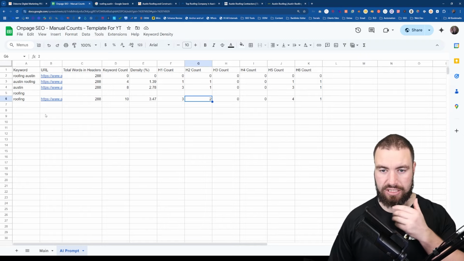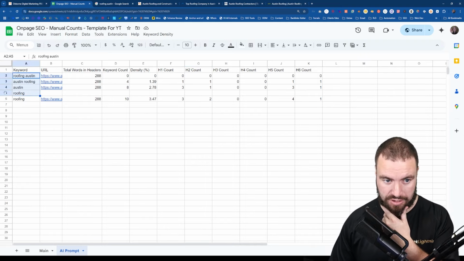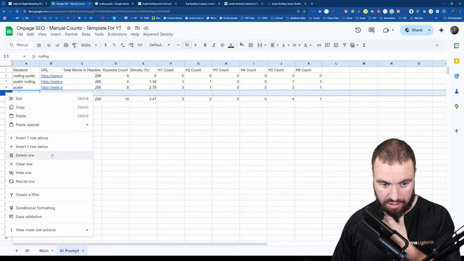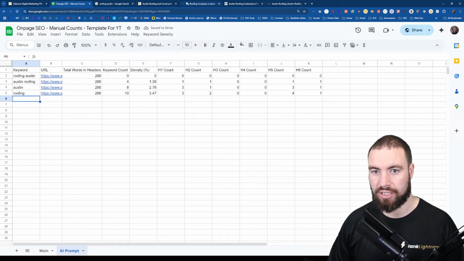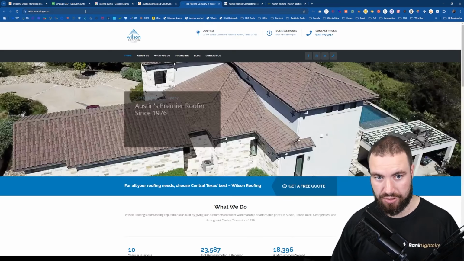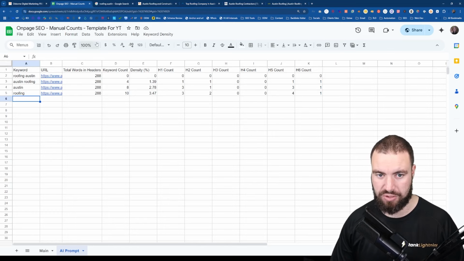All right, cool bananas. Now let's look at our next competitor. So these are main keywords we're going to be looking at. I'm just going to delete this row, get rid of that. Make it beautified. All right, so let's move on to position number 2. So this is how simple it is to use this spreadsheet, guys. Like it's super, super easy.